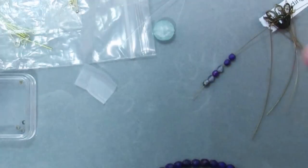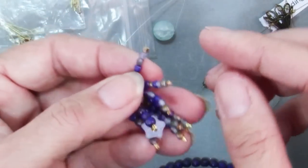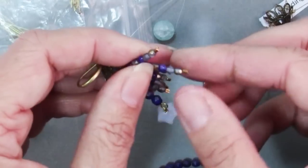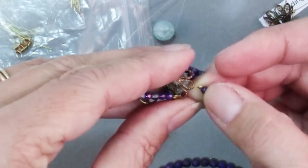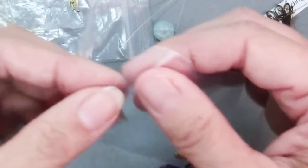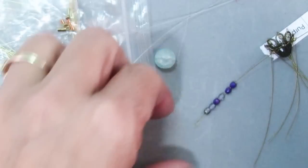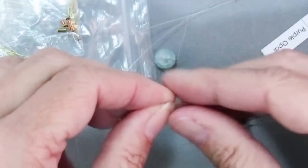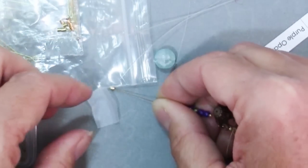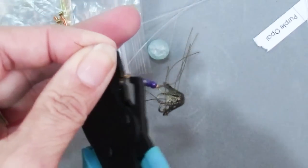I forgot about that. Let's just take a look at this again. I like using the one-step crimper here because it gives a really nice, tidy crimp. Except for that one. Don't look at that one. So you might want to do a little experimenting with the crimps that you have on hand on some scrap wire before you try doing it on your actual earring and then have to undo work that you've already done, because that's no fun. So just test it out and make sure that it makes a secure connection.